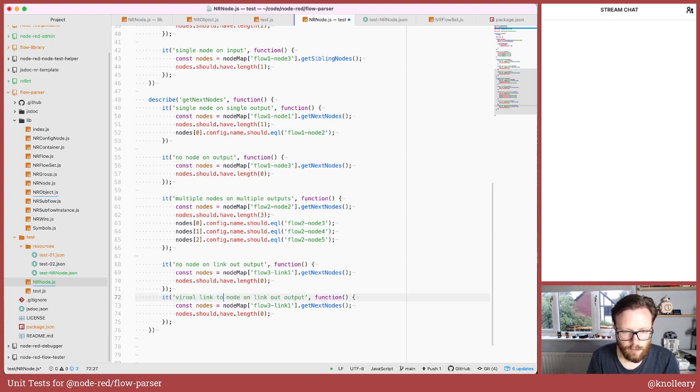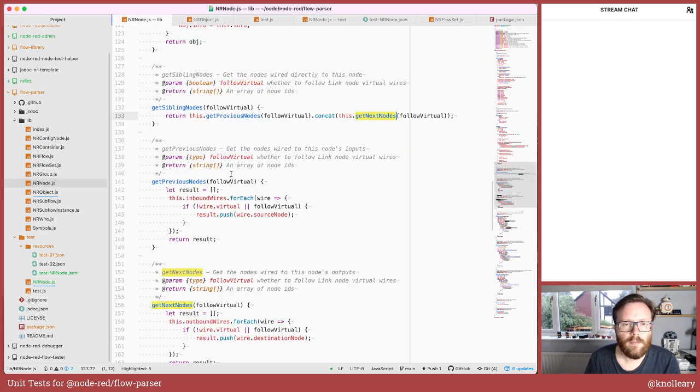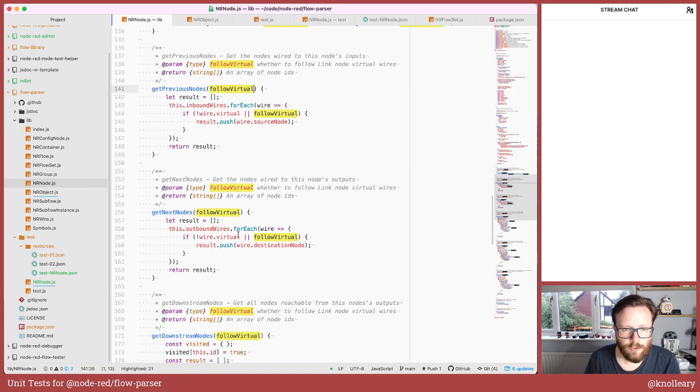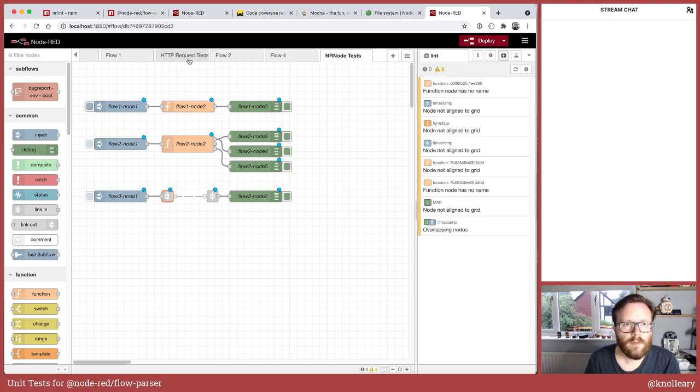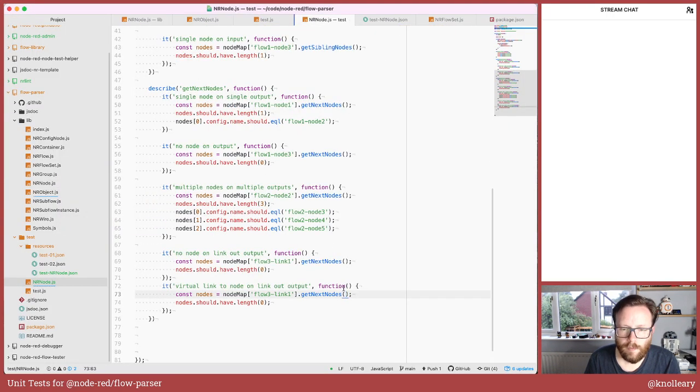Virtual link to node on link out output. Ooh, not viral, virtual. So this is where, in all of those APIs, we have this follow virtual flag. So if I stick a true in there, then we now expect the node array to have our link node.